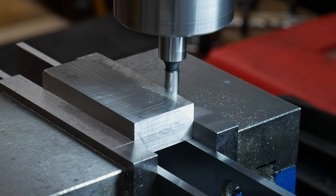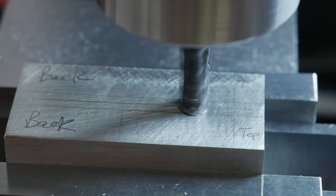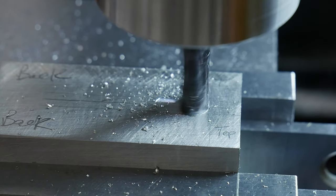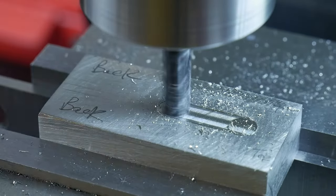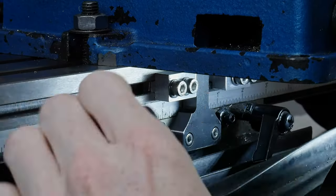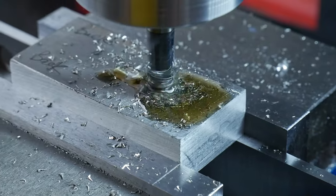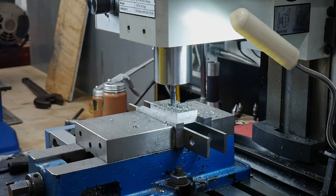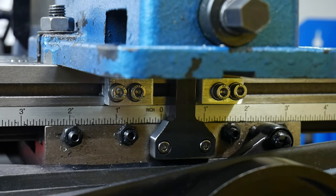I start off by indicating the side of the block in the mill, and then moving to the center. Using the edge finder in my mill is something I just started doing since installing my digital readout, and it's been super handy. With a large quarter-inch end mill, I start milling the back of my guard. This is going to be the recessed area of my slot and will not be involved in the fitting process. I mill down towards the face of the guard and leave about 50 thousandths of an inch to actually fit later. I use my new DIY table stops to set the top and bottom of the guard slot dimension, taking small bites in the z-axis and moving to the other side of the slot until I get to my target depth.